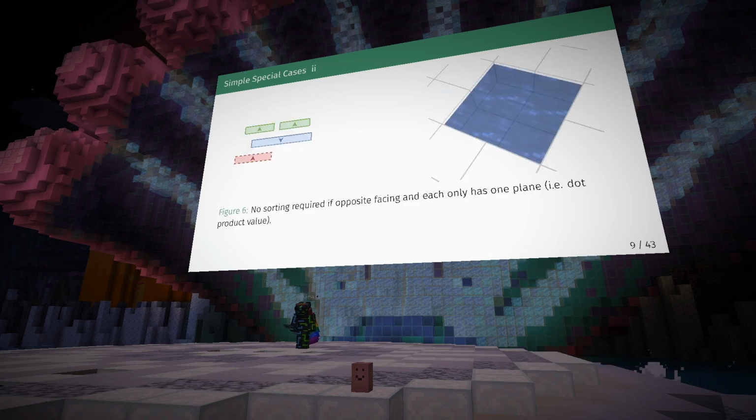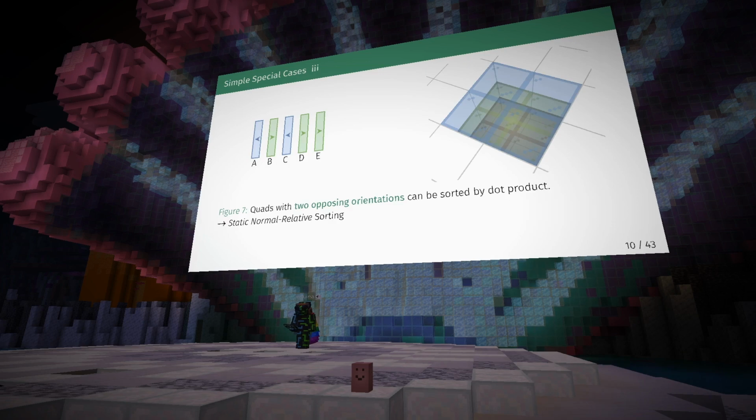There's another special case, which also happens a lot, which is if they're facing away from each other, you can't ever see the one through the other, because if you remember, we only render quads in one direction. So if you look down in the diagram, you can't see the blue quad because you're looking at it from behind, so it would be invisible. So it doesn't matter what order they're rendered in. If you add the red quad, though, then we would need to render the red quad before either of the green quads. Also, the green quads don't need to be in any particular order because you can't see them through each other.